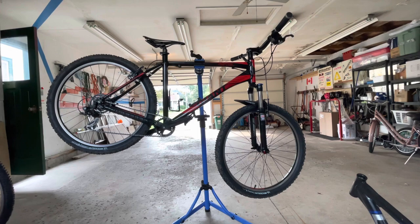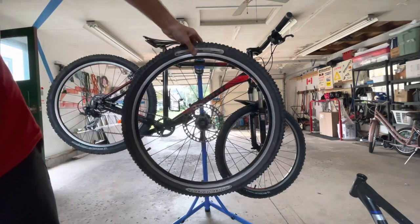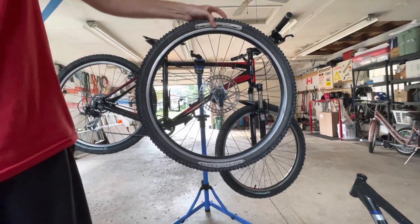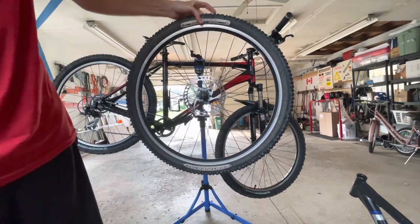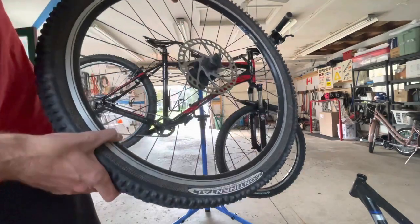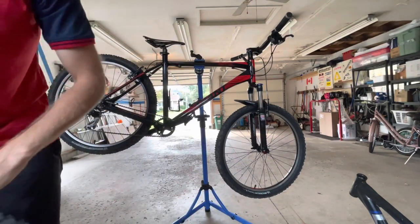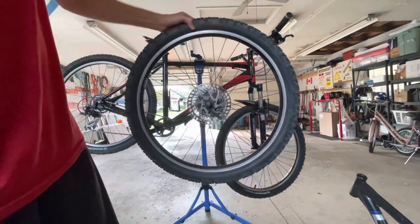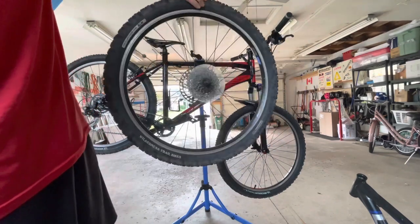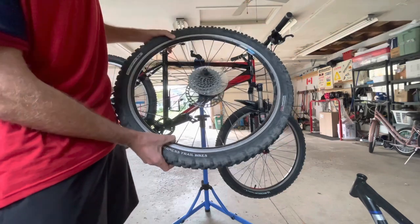But on that frame was this, which is a 26er, and it's a double wall rim. And also on that frame was this, a 26er rear, which is also a double wall rim.